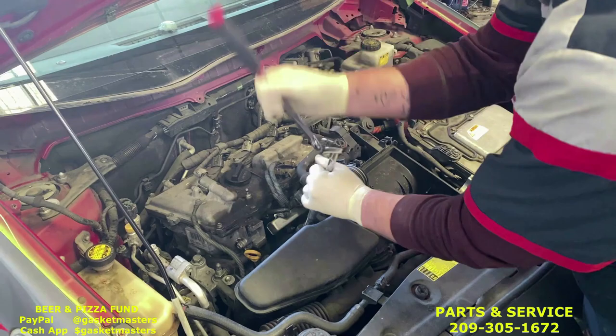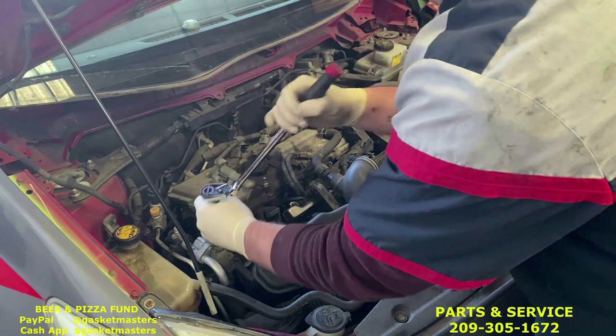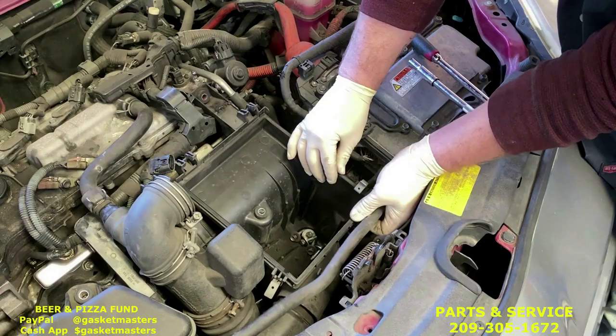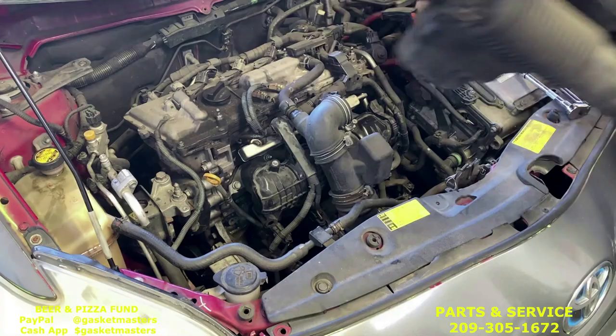The job is a lot quicker with guns, but I understand not everybody has guns. You've got to unclip this hose that goes across it. You're going to pull it up out of the seats. It wraps once around the back. Yes, once you pull that hose out of the seats, this guy will just come in two pieces.